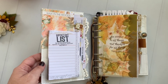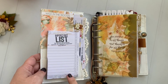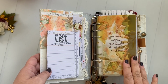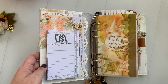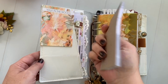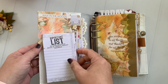I took it out for a while because I was like, that's not as decorative. I need to put pretty die cuts and stuff like that, but I want to be able to use my pocket. I make lists, I jot stuff down all the time, and while I do use my inbox, which you guys know about, and I'll show again here in a second, there are also times that I don't even take the time to do that. I literally flip open my planner and jot something down right here, and so I missed having a notepad here. So I literally just stuck it down in the front pocket, and it's there anytime I need to make a little note.